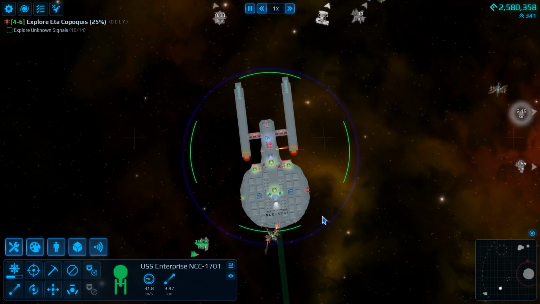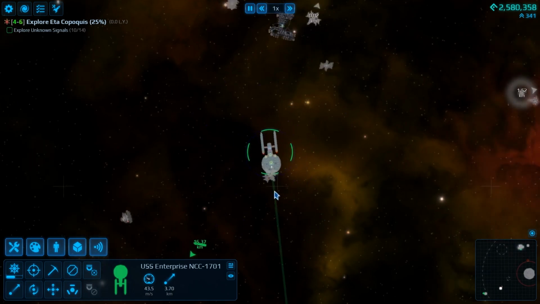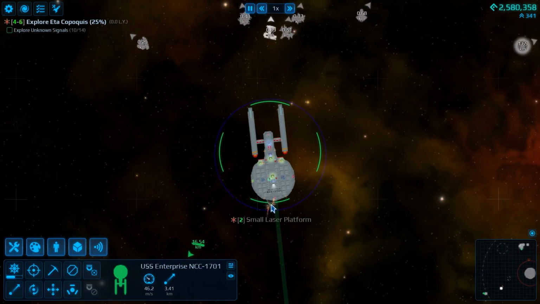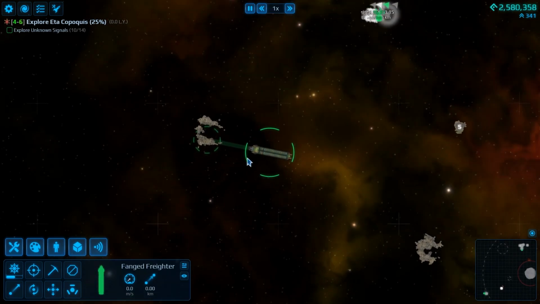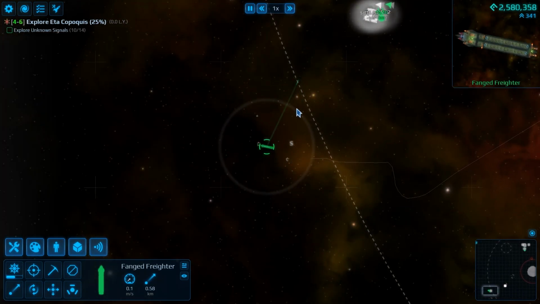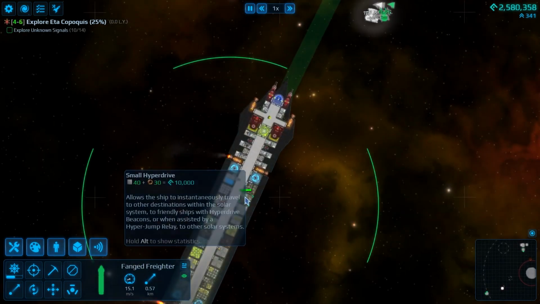And now we're pushing a defensive satellite along. I just... Okay. Well, little small laser platform, you're coming with us. Over here with the fanged freighter, that's all been taken care of, so we're back on track for new things. What did that do for our storage?